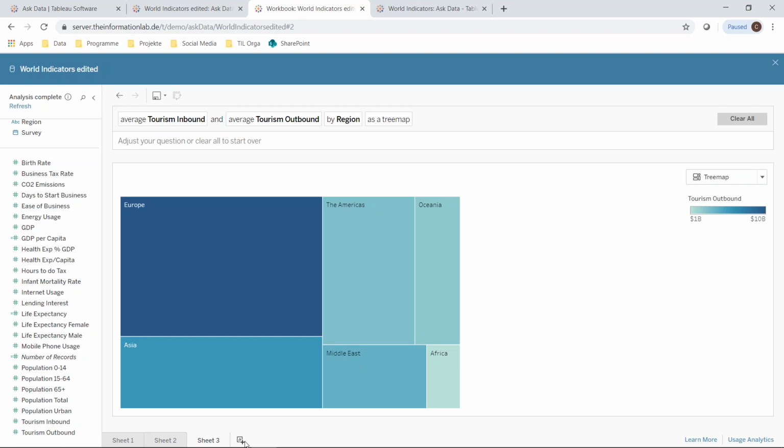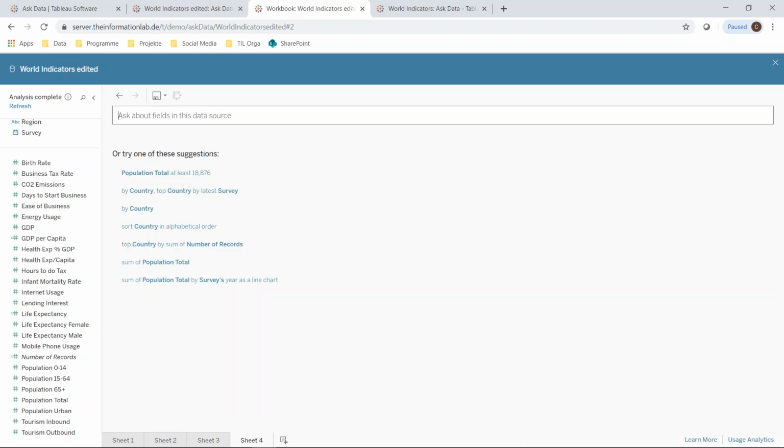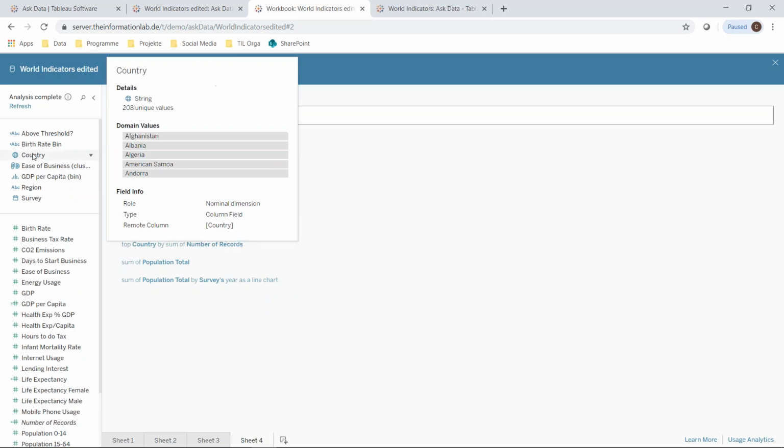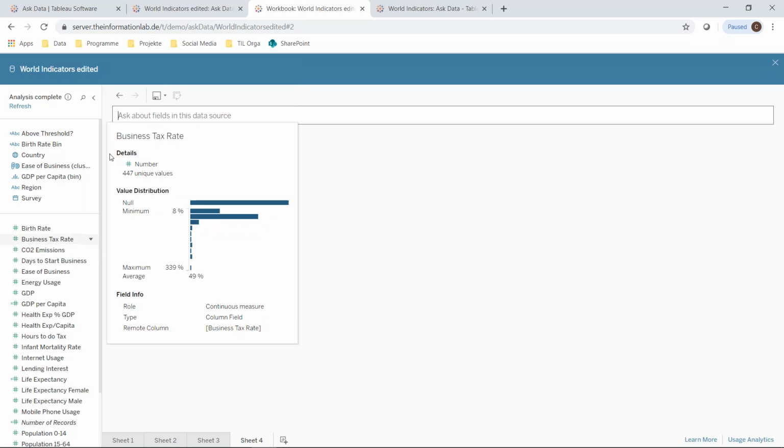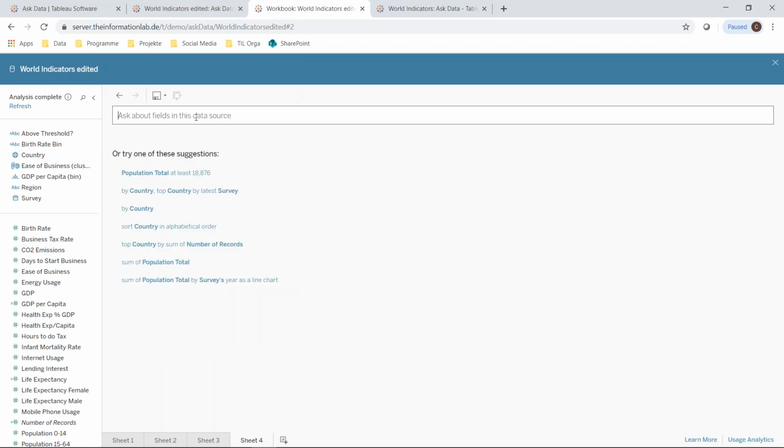And of course, everyone loves maps in Tableau, which is a pretty cool feature. And of course, here with Ask Data, you have the possibility to show your data as a map. As I showed you before, here country is a geographical field. So what I can do is, for instance, I want to see the CO2 emissions around the world.